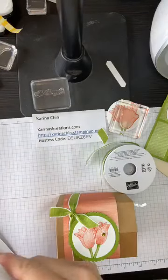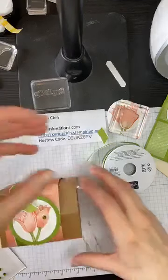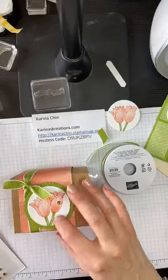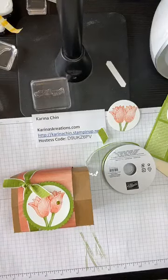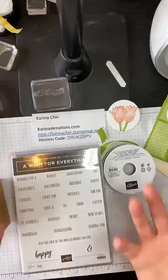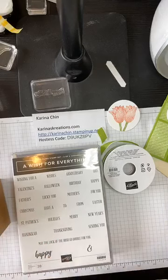Okay, so this is another easy project you could easily do for Easter, because I don't usually buy extra stuff for Easter. And then the other thing I wanted to show you was I think we need an Easter greeting to go with that little box. This is where I was searching for Easter greetings, and I realized I had that Wish for Everything stamp set. So this is a great stamp set.